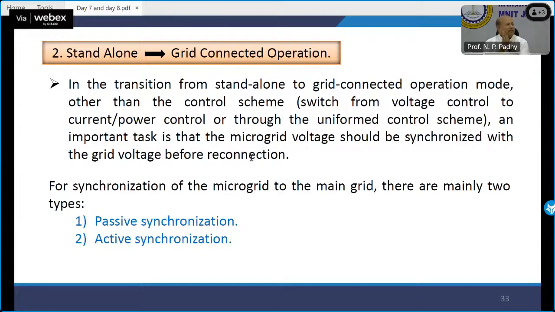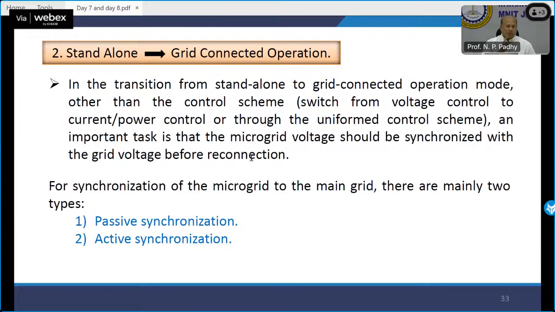And the moment the grid is there, I will tell my diesel generator to switch off and I will see my main grid as a reference. And I will start generating again. So PV generation is not going to stop. Either you are islanded or you are grid connected. Only it will find a kind of matching scenario or a reference point, where either the grid is my reference or my DG is my reference or a battery is my reference. So this is now the second step, from grid to standalone.